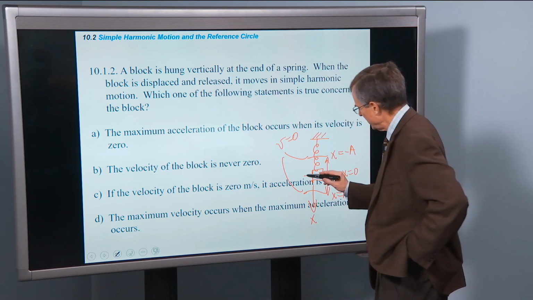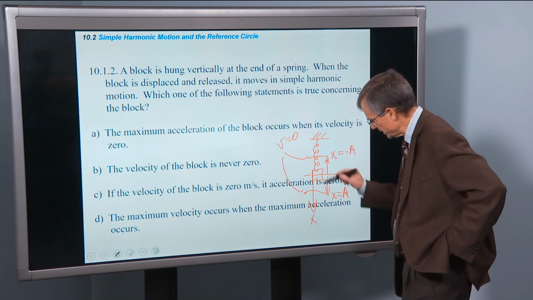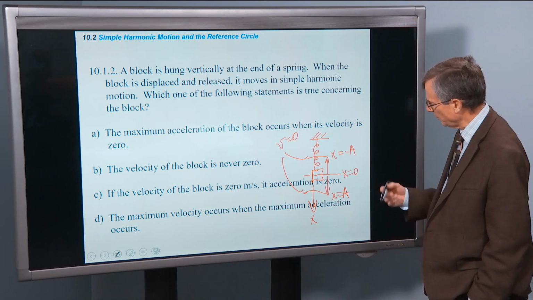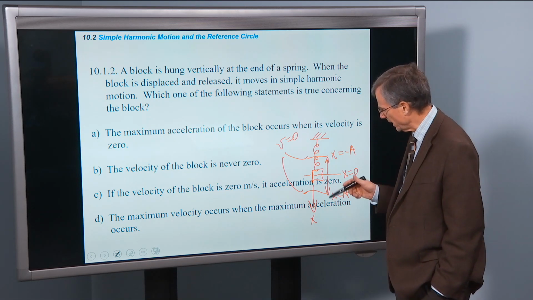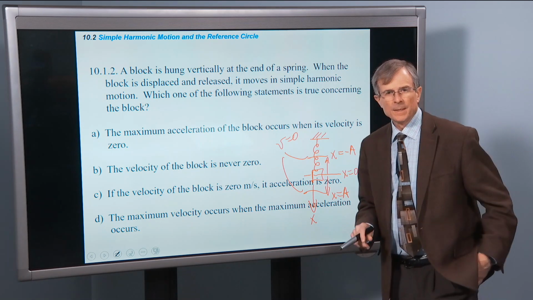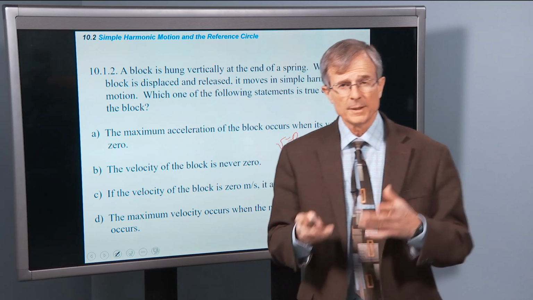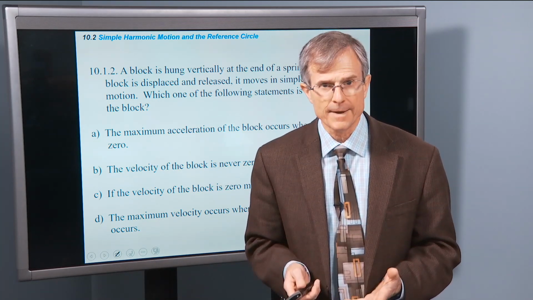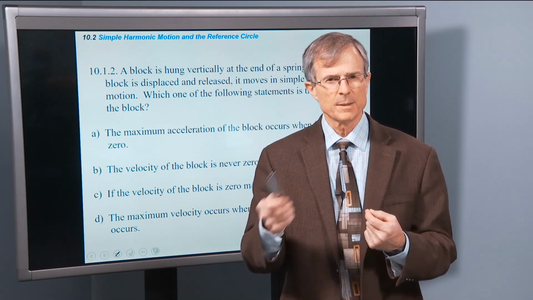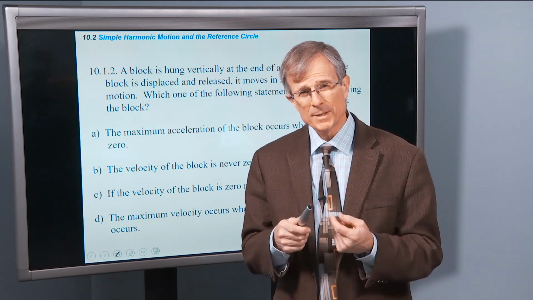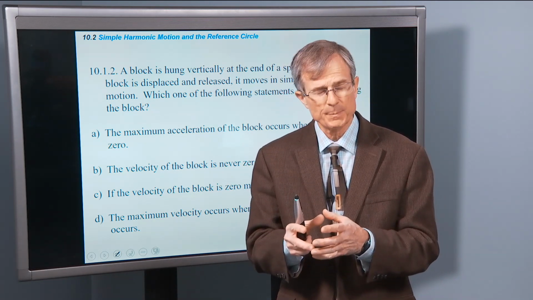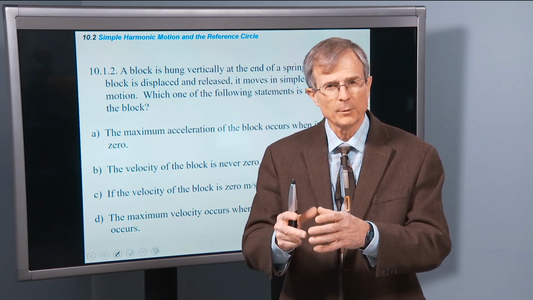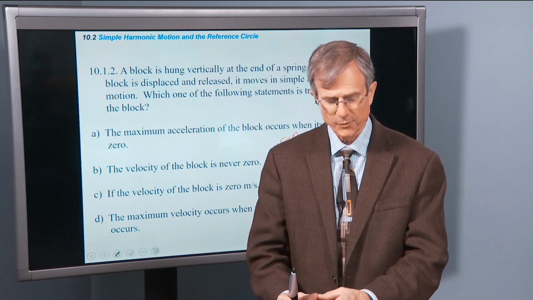Here the velocity at the middle is fast. All right, so let's take a look. The maximum, and where is this going to be accelerating a lot? Well, by Newton's second law, accelerations are high when the force is high. Force is mass times acceleration. So when does this block experience the greatest forces? Is it right when it's passing through the equilibrium position, or is it when it's fully stretched down here?